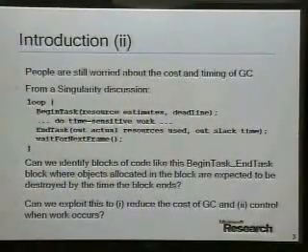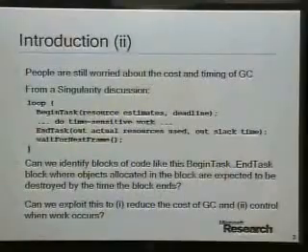So a kind of stylized version of that code would have a loop, some kind of begin task, some time-sensitive work decoding a frame, and then at the end of the task, a blocking operation to wait for the next frame. And so if we could identify blocks of code like this, where the objects allocated within the block are garbage at the end, then perhaps we can have an implementation mechanism that allows them to be reclaimed immediately when we get to the end of that block, rather than waiting until the garbage collector happens to run.